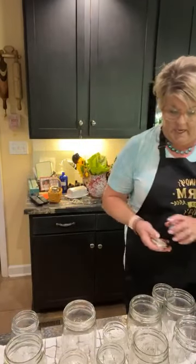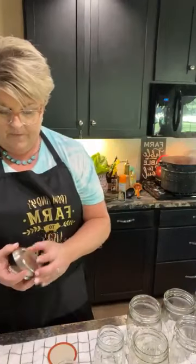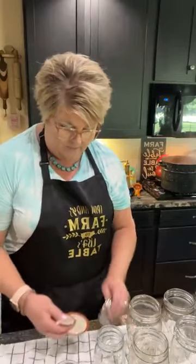Okay, what I'm going to do is count jar lids here. Small ones. I got 4 or 5. And then there's another one, 6. So I need 6 lids for the smallmouth, and I need 2, 4, 6, 8, 9 for the bigmouth. So I'm gonna count those out. 2, 4, 6, 7, 8.